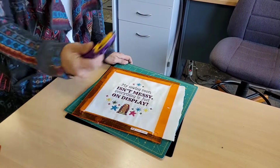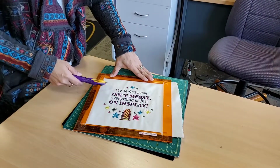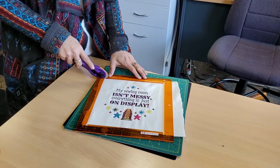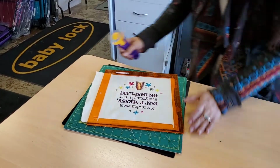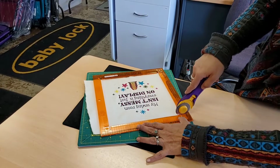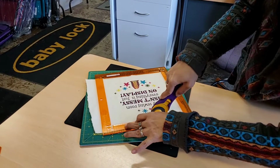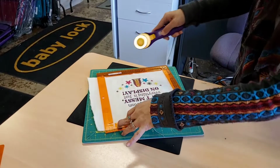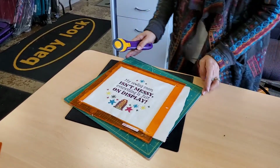All right. Get your rotary cutter, and then you're just going to push in so it comes out a little bit here on the edges. Maybe I'll show it to you from this angle. Let me look at it one more time. Looks good. I'm going to push in, and I'm going to walk my hand up. I'm going to move my hand up with my ruler. I hope that's not getting in the way. Going to go right to the edge. Then I'm going to turn my mat. Let's do the next cut.